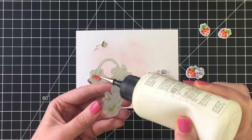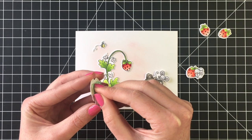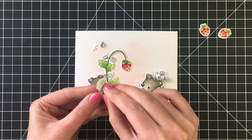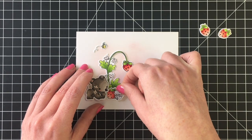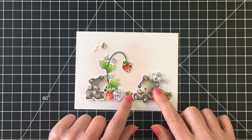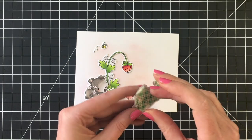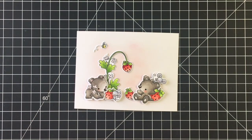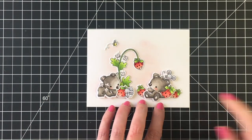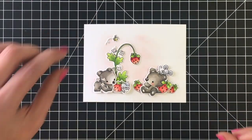I love that little bee — there's a bee and a ladybug in the stamp set; the ladybug was the only thing I didn't use today. I'm creating clean and simple cards with a lot of white space, which are honestly my favorites. I wanted to show a variety of cards that are simple and easy to mass produce. I'm adding strawberries behind the little bear with the mouse on his head, then putting the bee up top of the strawberry plant.